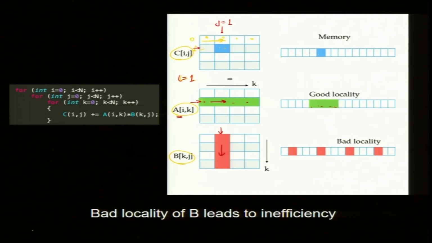But what about B? How will B be stored? So, I go again row major. So, this will be stored first, then second, or 0, 1. So, 0, 1 is this first element, this is coming here. Second element, where is it stored? I have to skip all the way, it is going to be the C location 5. So, this is location 5. So, element 2 is here, element 3 is here, element 4 is here.